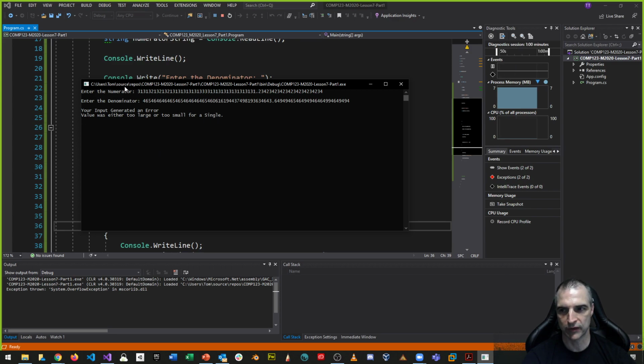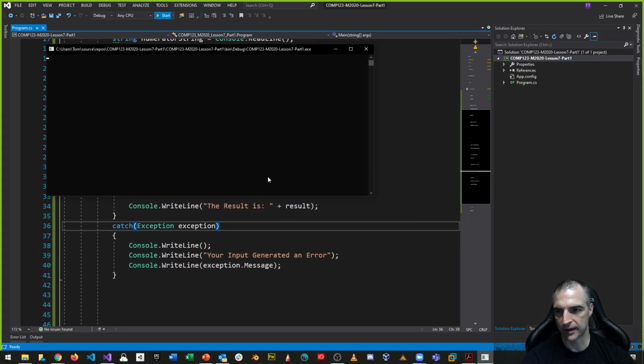We're not really giving instructions here to the user. We're just telling them, hey, give me a numerator and a denominator. We're going to divide those two things, and it's really large. The same thing can happen if we make it really, really small.